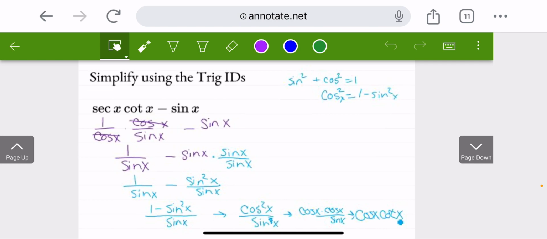I don't have anything in the denominator anymore. And I don't have any superfluous exponents or double things. So I know it's kind of weird and super awkward to get used to. That's totally normal for these to be awkward and weird. Okay, so cosine x cotangent x, that's our answer.